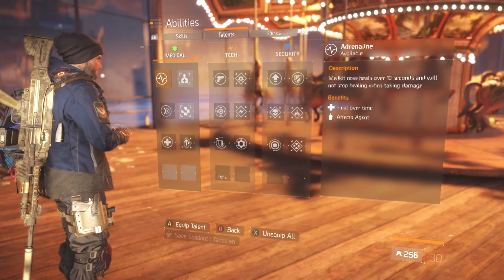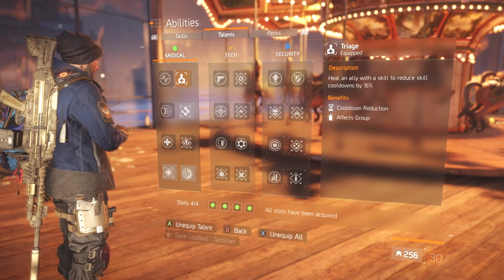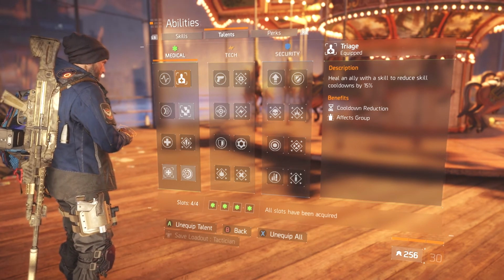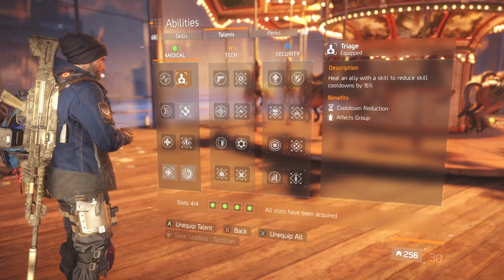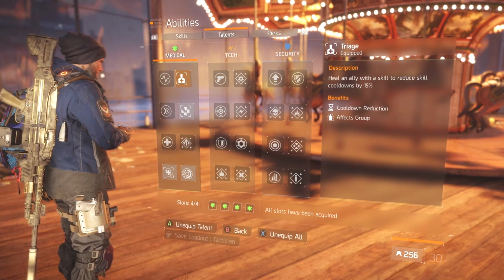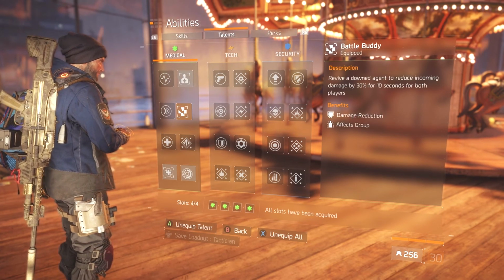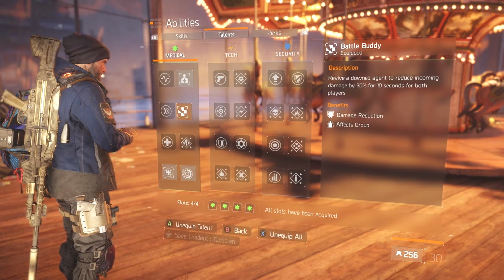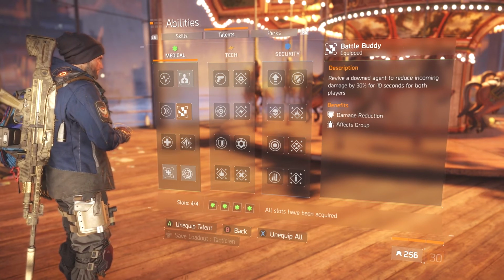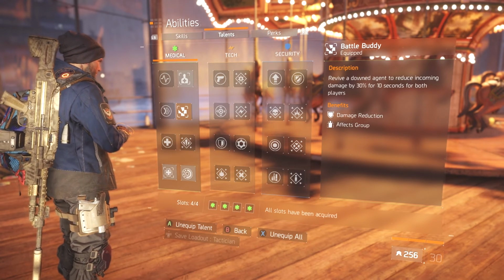For our talents, we actually have triage, which they did fix. Basically triage procs each time somebody enters, if they enter separately right now, but they're changing it so it only procs once. So that's the 15% reduced skill cooldown. Battle buddy, that affects you and your team, especially when you're using a support station. So if you're running a support station, you should definitely be using battle buddy. That helps out you and the whole team.